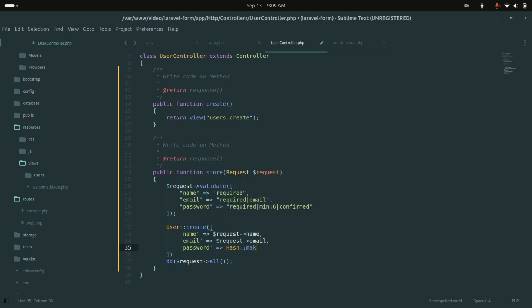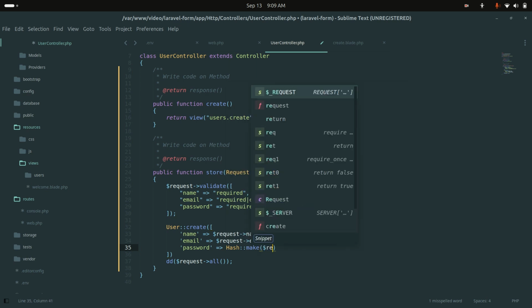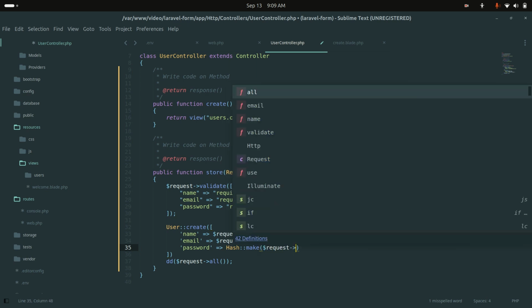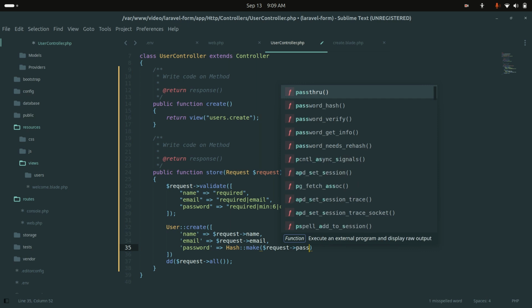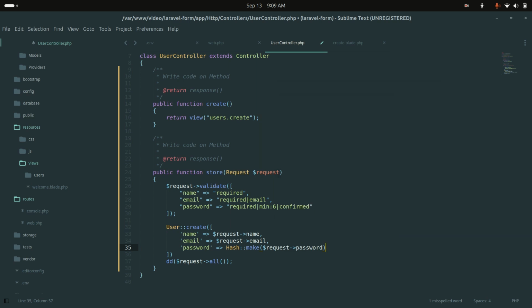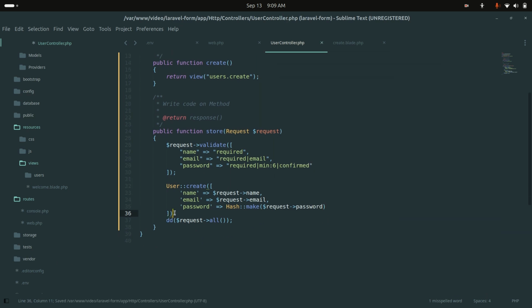So I will say Hash::make and request password. Simply save it, and once everything is created, it should redirect back, return back with a success message.